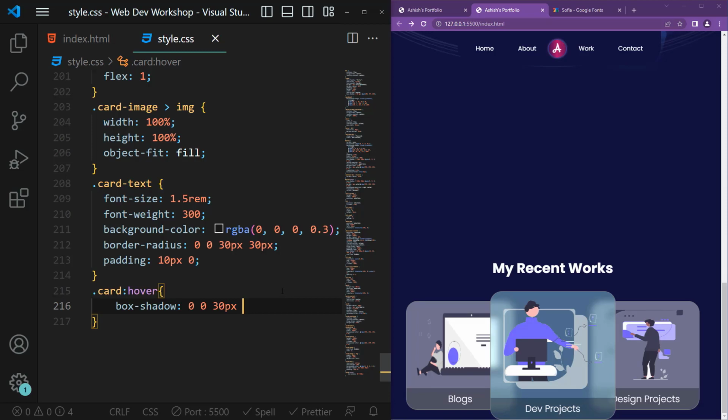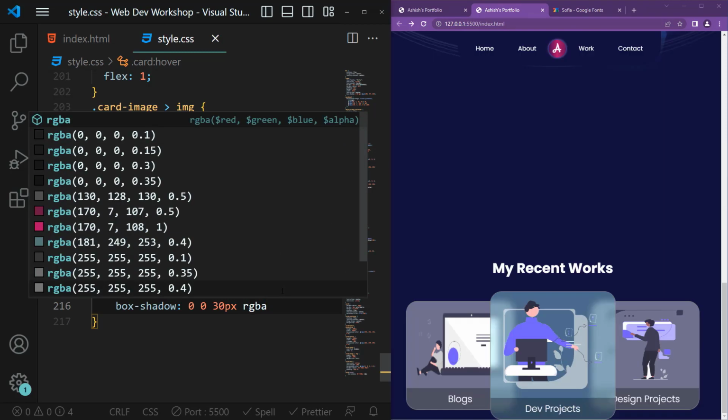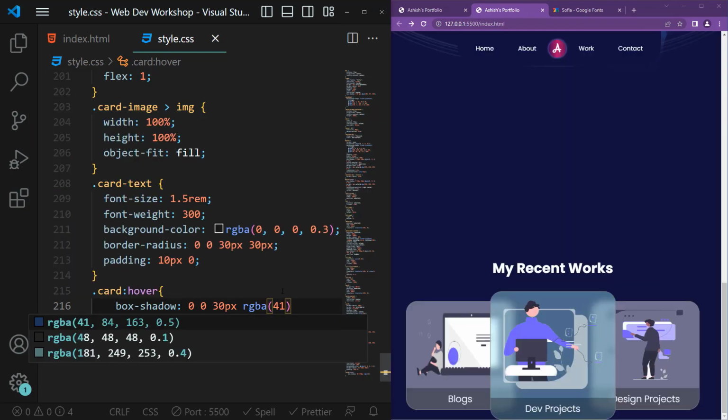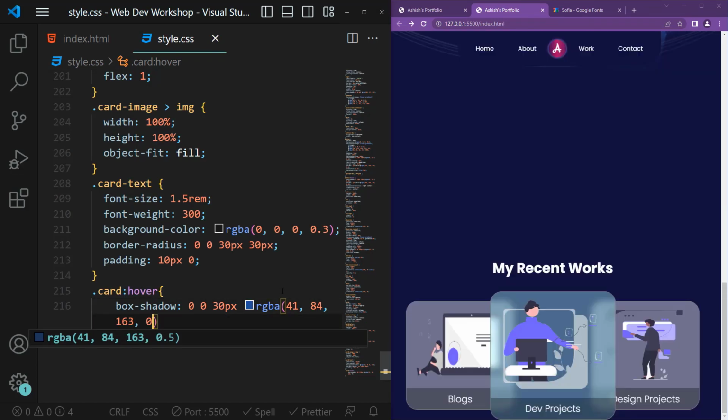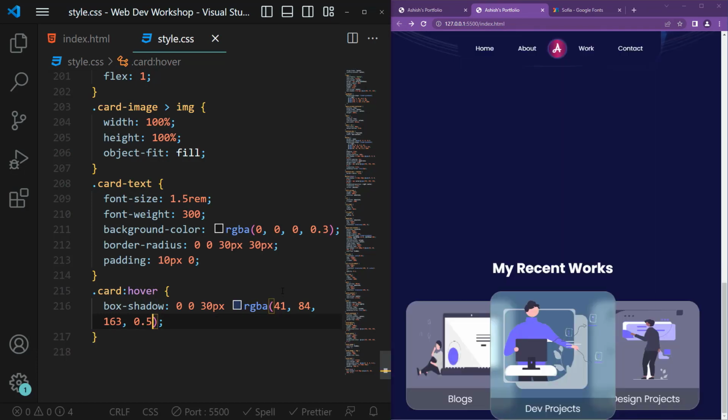And let's give it a color of 41, 84, 163, and 0.5 like this. And if we hover over this, you can see a nice box shadow around our card.